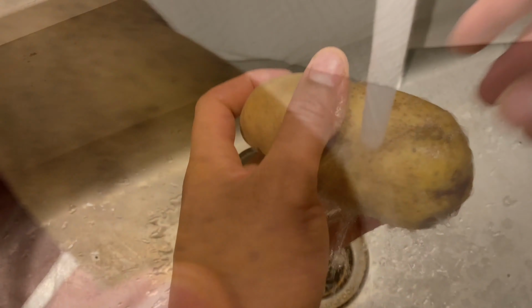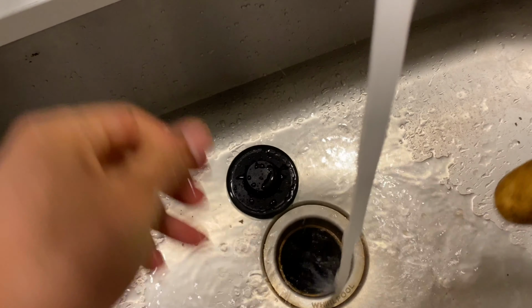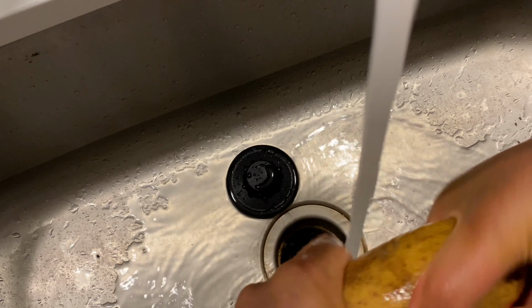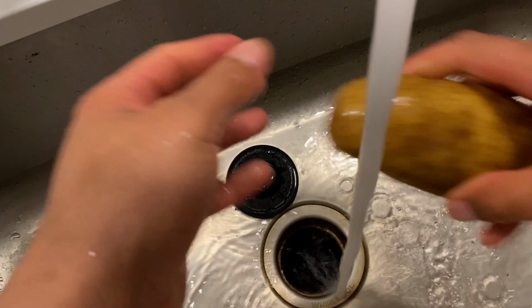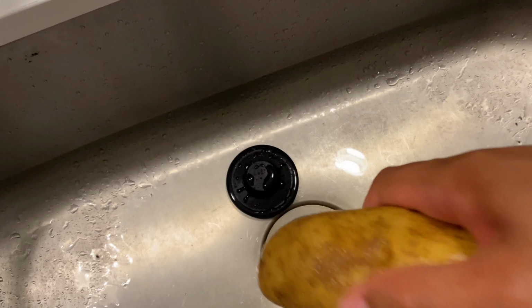So I'm just going to wash the potato. Wash it well because there could be stuff on there. You just want to wash it really well. If there's dirt on it, you want to get it off. Any of the bad stuff. Get it going like this. After you washed it, gonna shake it off, and then move to the next step.